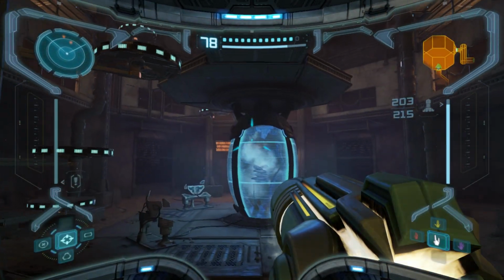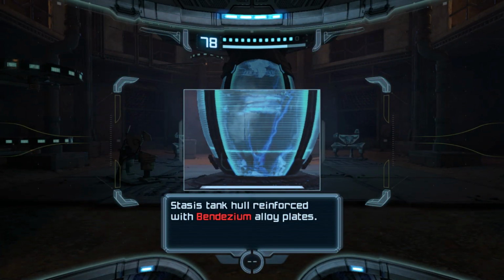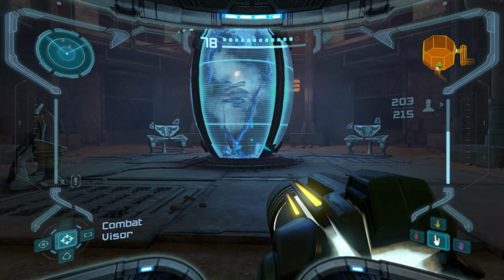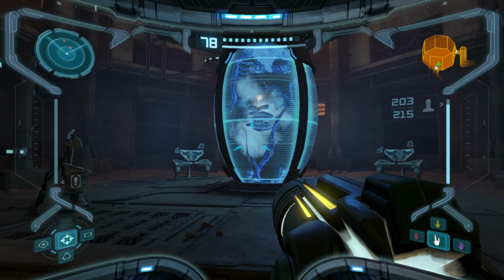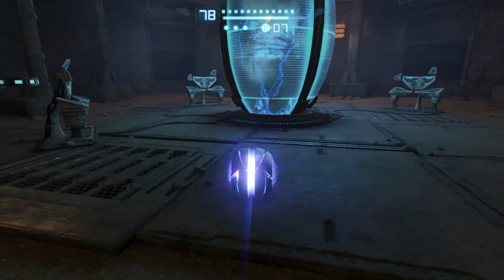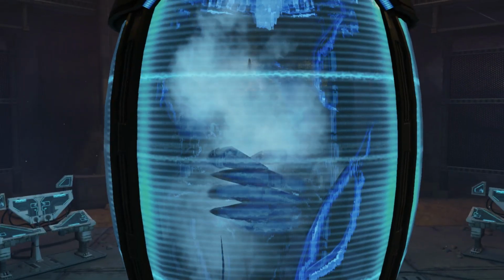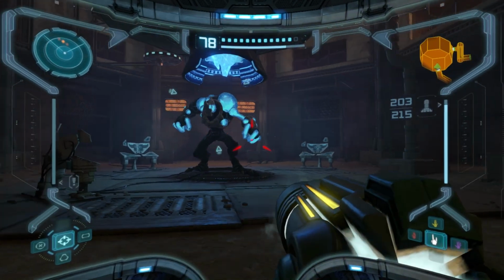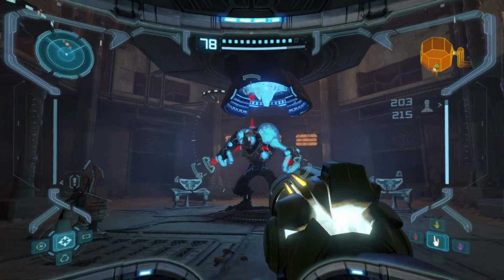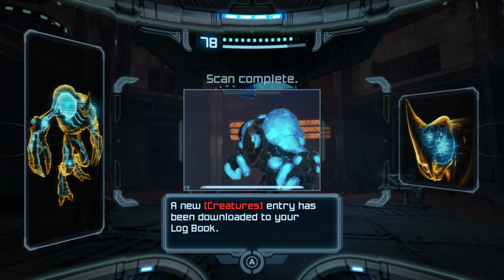And it's this thing. Remember that this is a Bendezium stasis tank, and we have a hint about an artifact at Elite Research. So let's do this. This is a specially mutated Elite Pirate, and is also a one-time only scan. Be sure to get this.